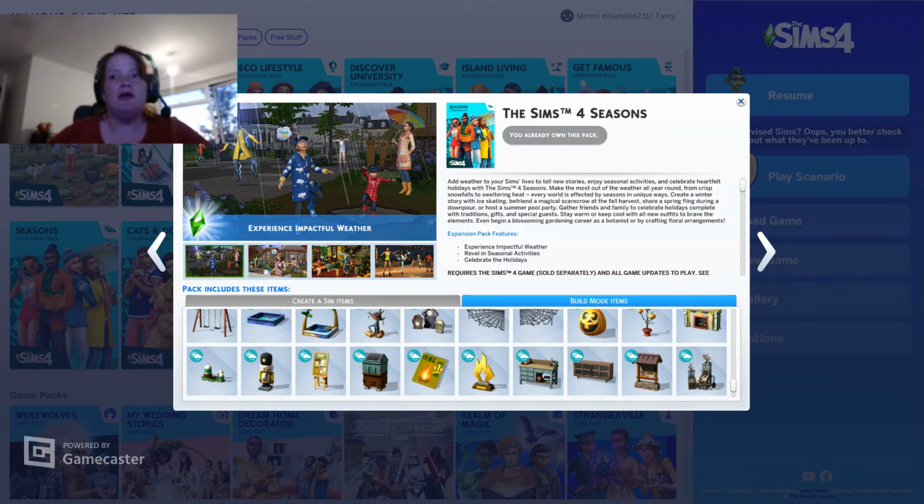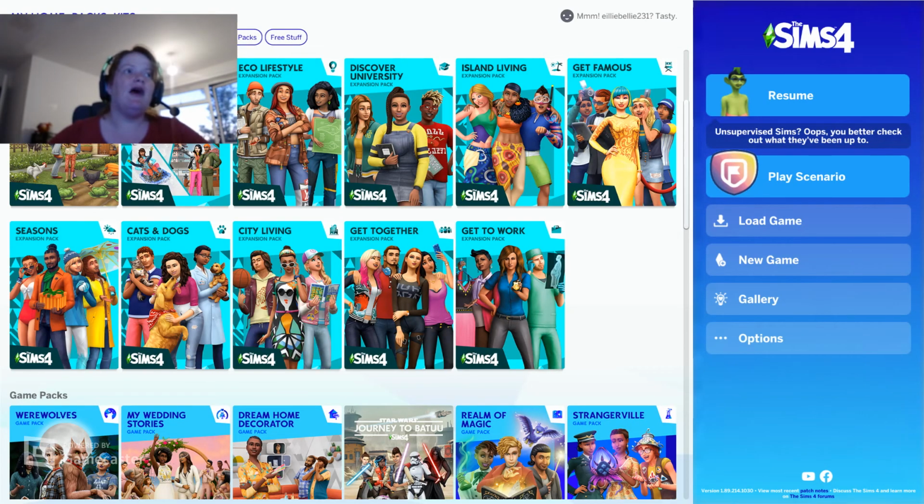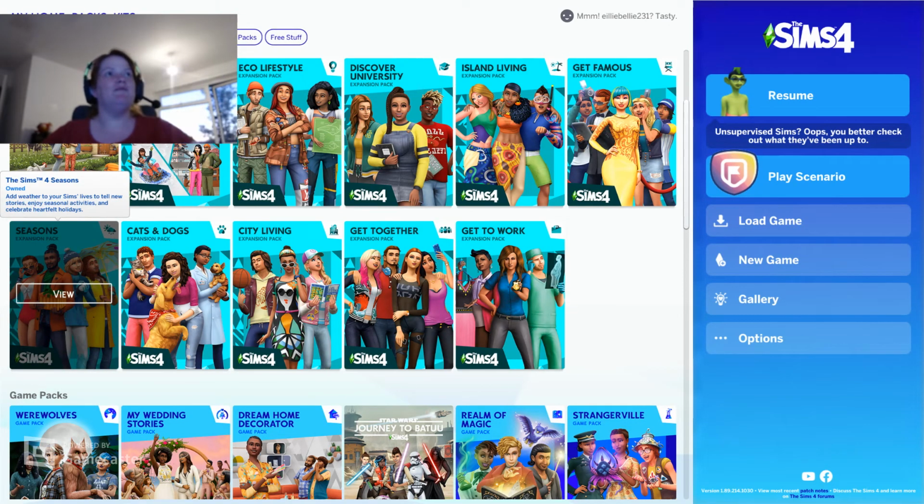I have no idea what that is. I have never used it in my game. And you do have a weather changer, which I wouldn't recommend using because your sims can get electrocuted from it and possibly die. So I don't use it very often, but sometimes I have. So that is my fourth top favourite.